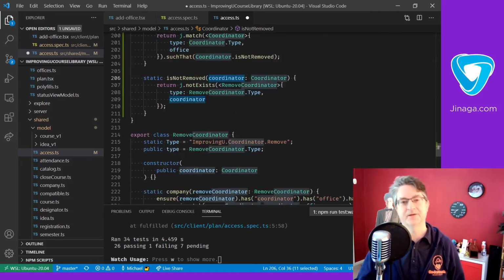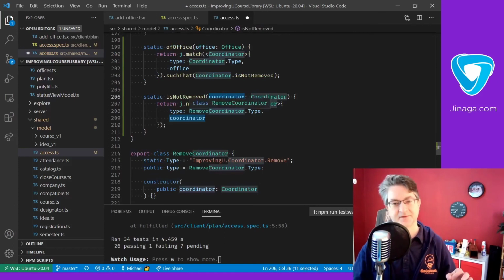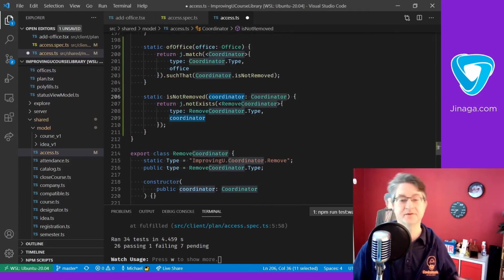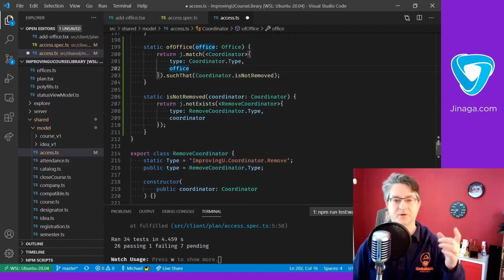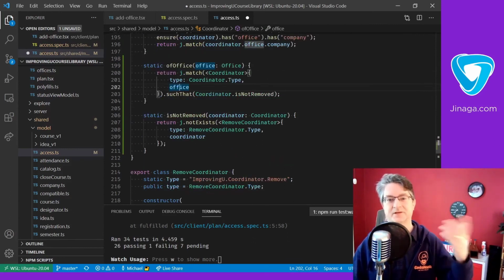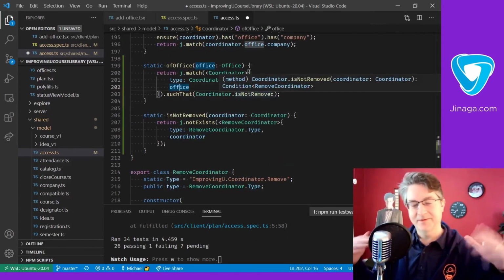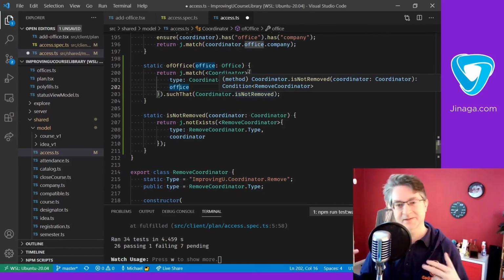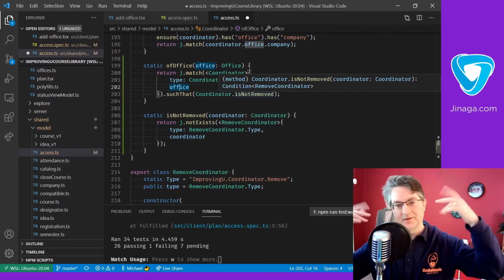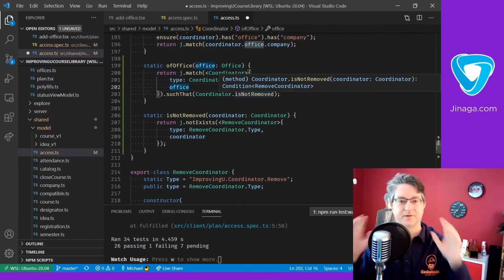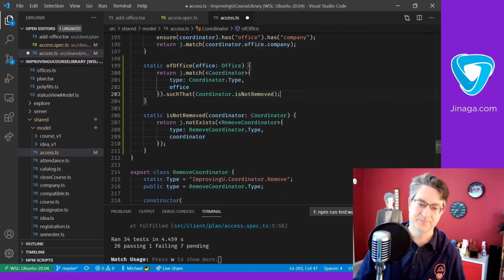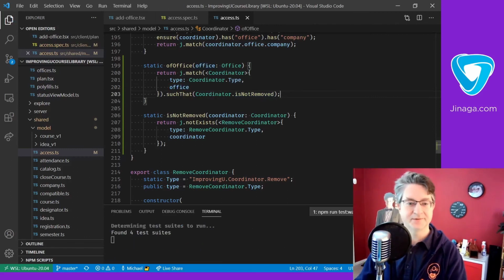we're looking at? If it does exist, then that means the coordinator has been removed. If it does not exist, the coordinator is not removed. We only want the coordinators such that the coordinator is not removed. So lots of predicate logic going on there, but you can kind of pop that stack and then get back to what you're really after. The coordinators who haven't been removed. Give them to me now, please.